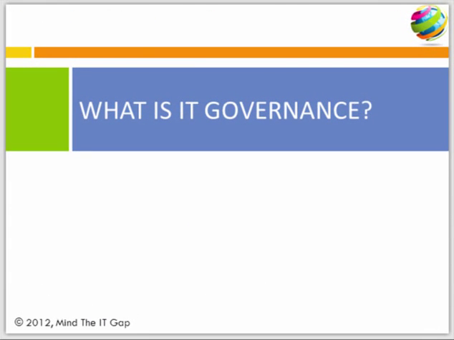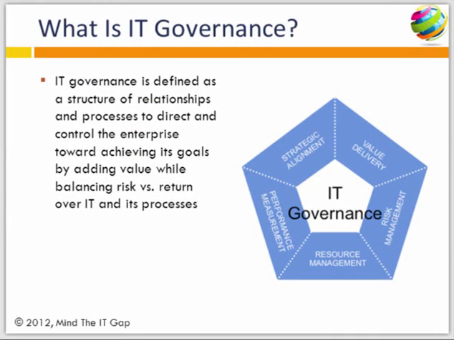So what is governance? I mean, we see that we're facing all of these challenges, but what is governance's role in enabling us as an organization to better manage these challenges? IT governance is defined as a set of relationships and processes that we put in the service provider realm that enable us to direct and control what we're doing to enable the enterprise to meet its goals and objectives, providing that value, and then balancing the risk versus the return of investment over what we're providing to the business.